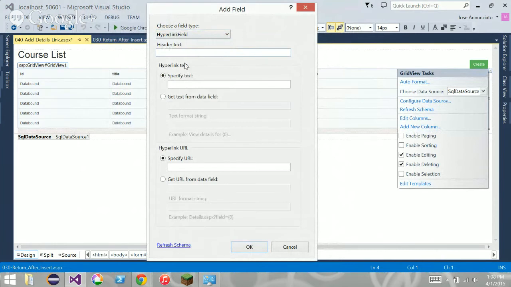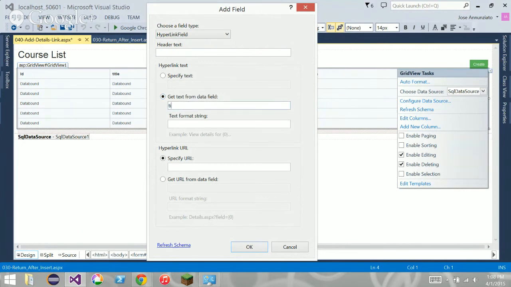And for the text, I can either specify the text, or I can say that it should be grabbed from an input field.